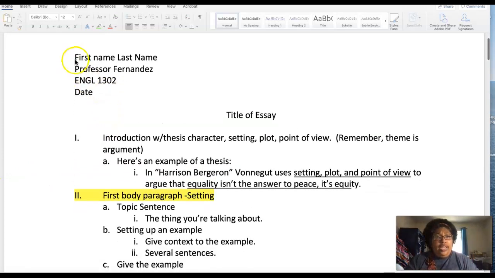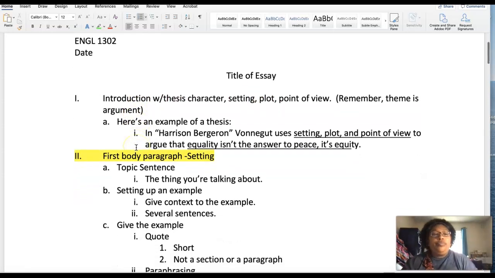I went ahead and did the heading like you're supposed to do the heading, keeping in mind that the professor's name is Professor Fernandez, not first name, not first initial. Professor is first, then it's Fernandez second. Then of course with the title of the essay. The title of the essay is not like essay number 2 or literary and real life analysis. The title is part of the paper, so give it a good title.